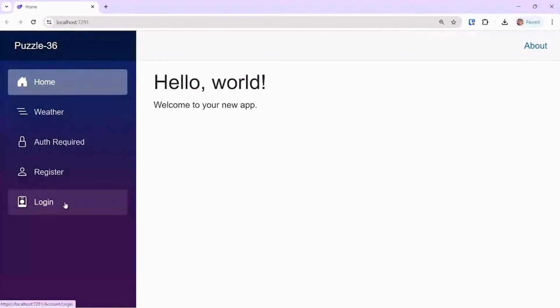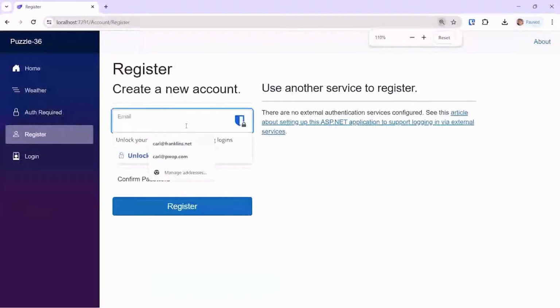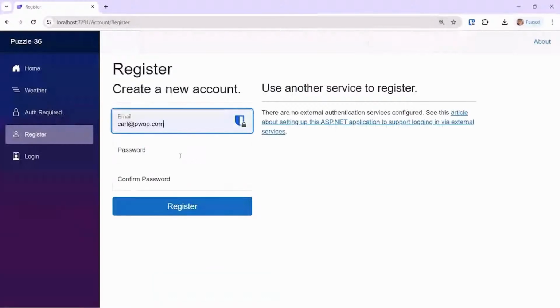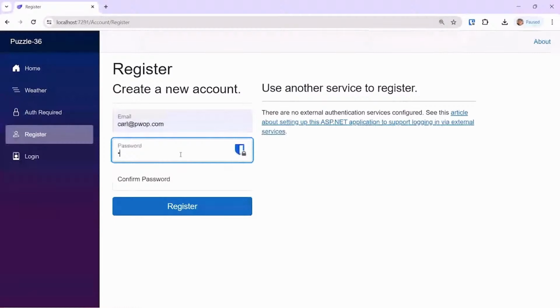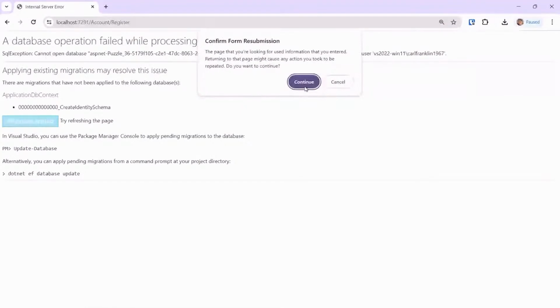Okay. Let's go register. So you've basically got a new SQLite database here. It should scaffold it for you when you attempt to log in here. All right. So if you tried this before without creating the database, all you have to do is apply migrations and then refresh the page.